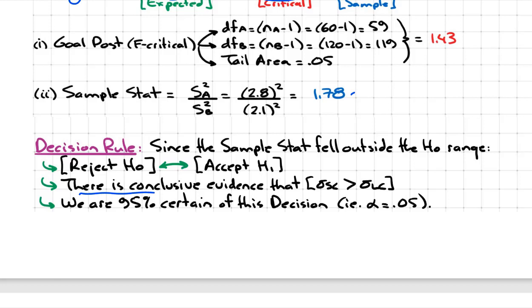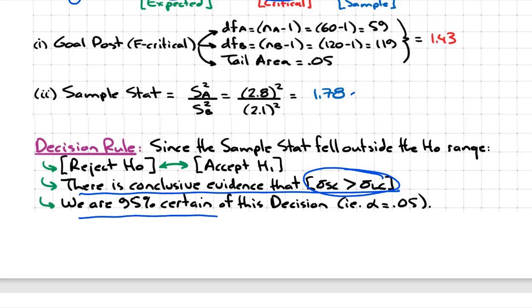And there it is. You also have to indicate how certain you are about this statement, and here's why, ladies and gentlemen. The fact is, we don't know what the population values are. The whole point of hypothesis testing is that we can't observe the population. So you reach this conclusion from only a sample, which means you're not 100% certain, which means you have to indicate how certain you are in this statement. So how certain are you that small caps are more volatile than large caps?